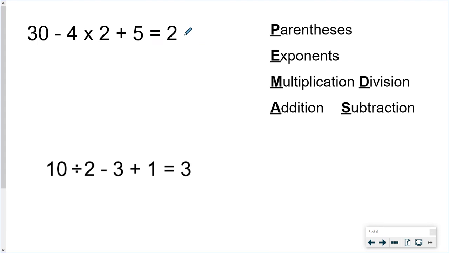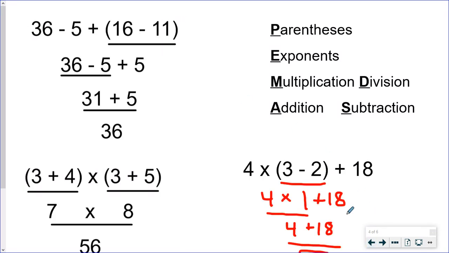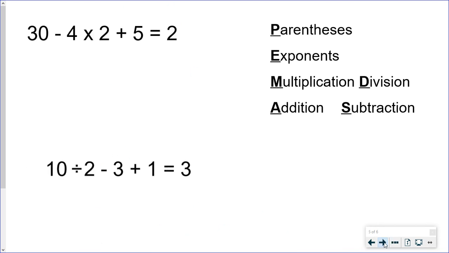There's another part to this lesson today where they're going to give you the expression, except this time they're going to give you a specific answer, which is 2. Notice in the previous problems over here, there were no answers. You had to try to find the answer. Well, this time they do have an answer, which is 2. And so what they want you to do is put a set of parentheses around the number that you would do first.